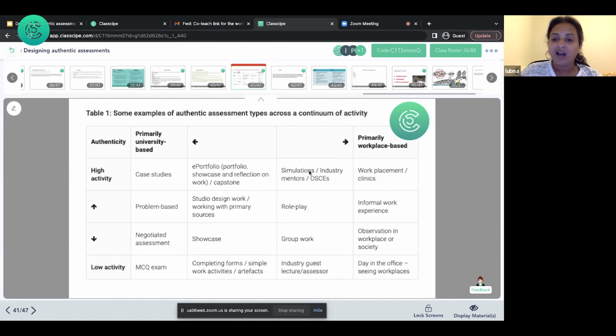So we have this very good assessment continuum of activity where you might have, I'm not saying that this gets disqualified, you do have some of this, but you also want some from this end, which is role play, simulation, informal work experience, work placements, and stuff like that.